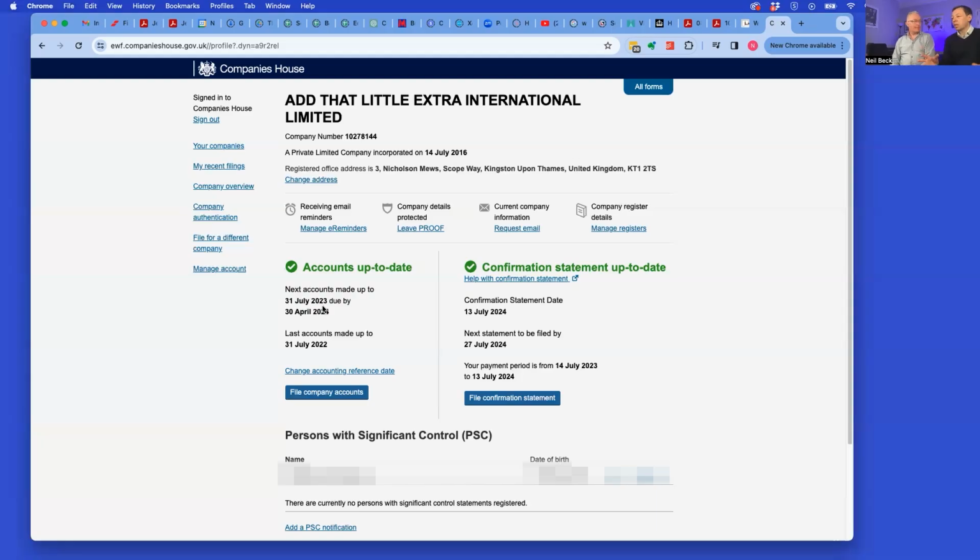And so the short explains why. Extend it to 18 months, so I've got 6 months of dormancy, but I've got 12 months of trading. So there are different reasons why you could end up having to do this process that we're about to do. But for this one, even though it is dormant, you still have to do a set of accounts. They are simple, as we'll show, but you still have to do them.